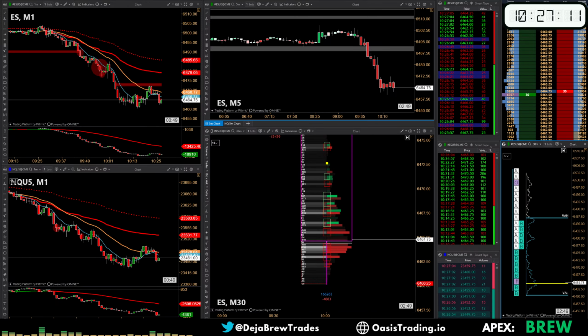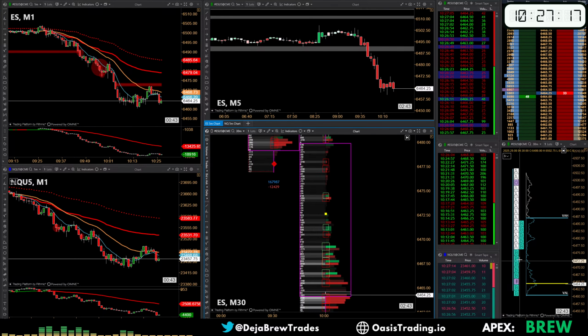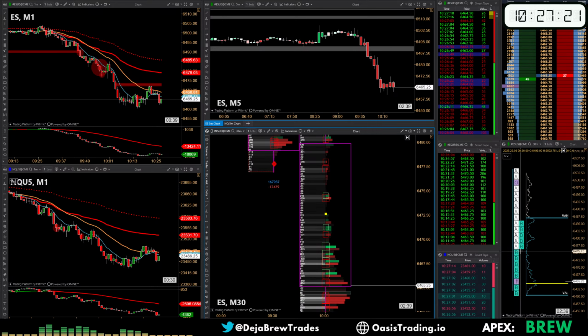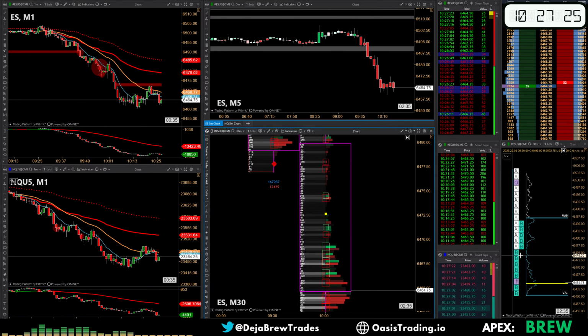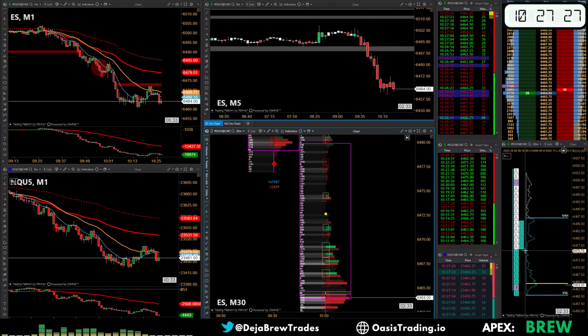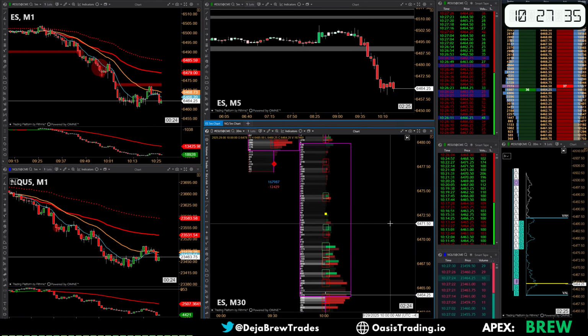Okay, so this is doing exactly what we just said. It repaired the 30-minute candle a little bit too early. When you see it do that, if it bounces into that 30-minute repair with like 5 to 8 minutes left, it's usually going to fail that level again. And that second failure pretty much locks in those single prints. So now those single prints are going to be showing from 75.